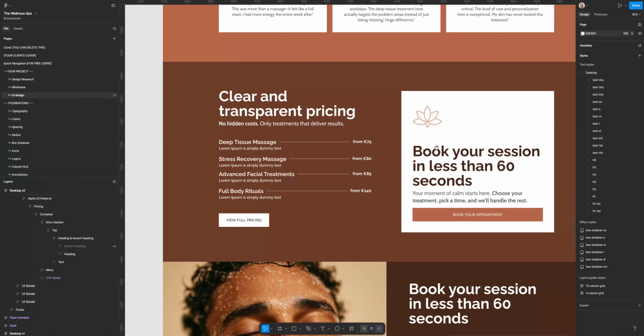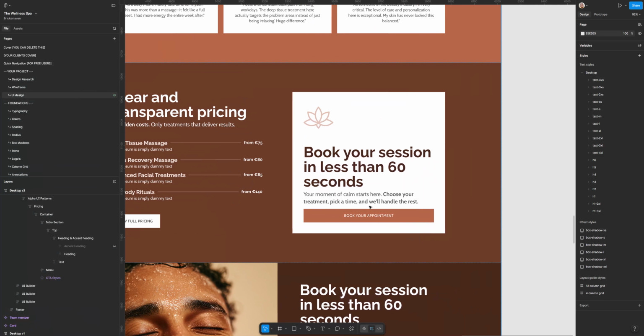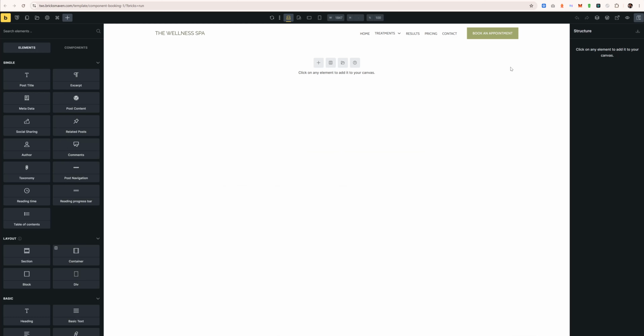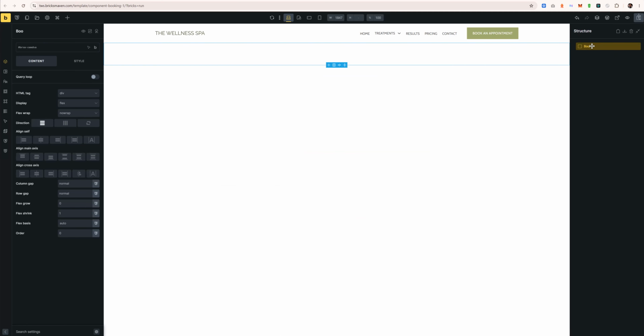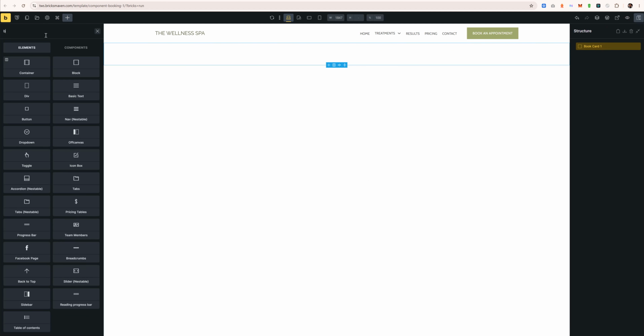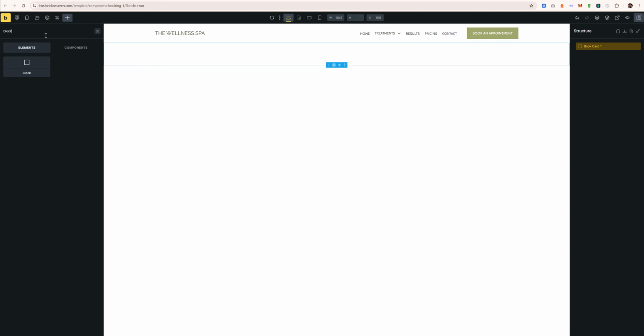Okay, so what do we have in Figma? It's pretty straightforward. This should not be that hard to build. So yeah, well, let's jump right in. I'm going to add a block. This is going to be the book 1 block, or book card 1, and the book card 1 has 2 blocks, or basically it has a block and it has a div, and the div will contain the flower, which is SVG.